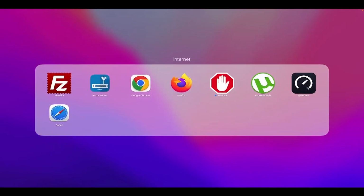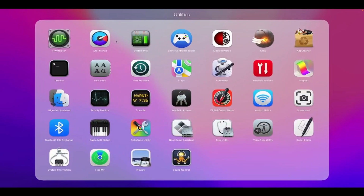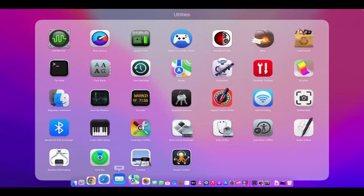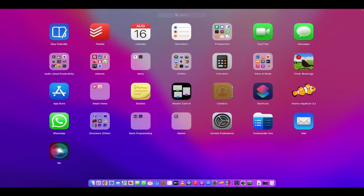Speed test is also an iOS application. Asus router is also an iOS application. Utilities. I think system info is also an iOS application. Yeah, I ran that on my iPad, but let me see. Is there any other iOS application here? Don't think so. No. And video and media. So yeah, but I'm actually quite stoked with the Mac Mini.